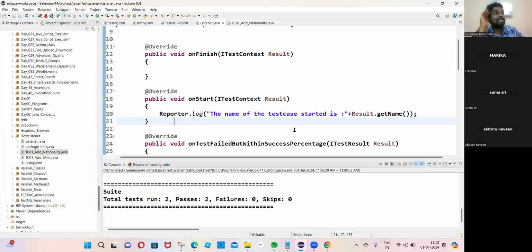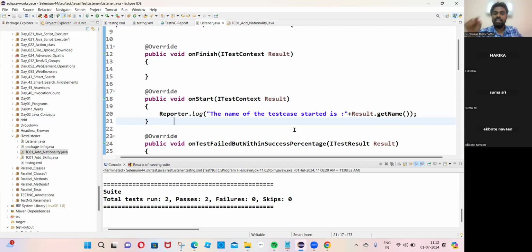So that means the listener class is listening. The listener class is listening to the execution progress of the testng class. The point is, the listener class is observing or monitoring the execution progress of the testng class file.